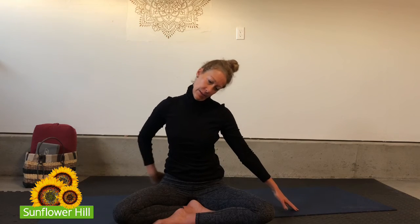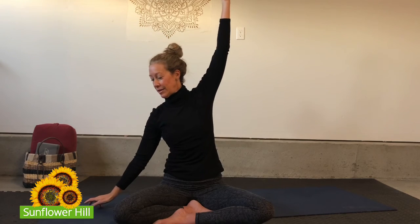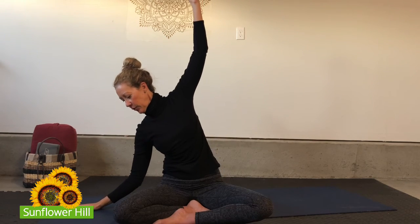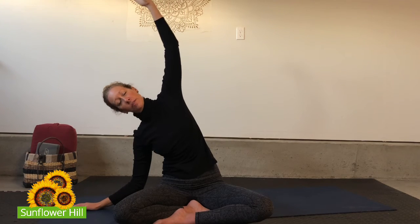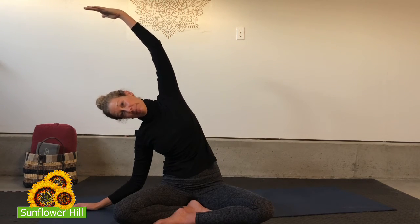Inhale, come back up. Maybe help the head come back up. Reach the arms up. And then exhale, opposite hand to the side or to the side of your chair. Tiptoe the fingers over, elbow softens, shoulder softens, reach and lengthen. I like to think of myself like a little teapot.